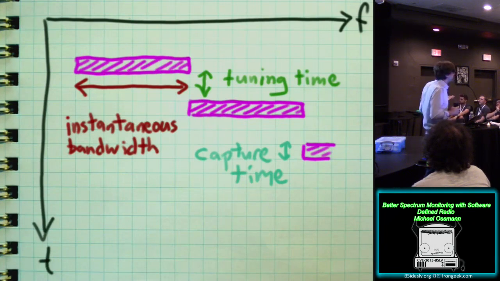So tools like RTL Power and Osmocom Spectrum Sense are pretty neat, and they let us get very wide bandwidth over a very long period of time. But we may also be able to improve our ability to resolve or measure transient events if we're able to reduce that tuning time. So we have the instantaneous bandwidth, we have the capture time, and we have the tuning time. And those are the three things that affect what percentage of this big grid is covered by measurement. Question?